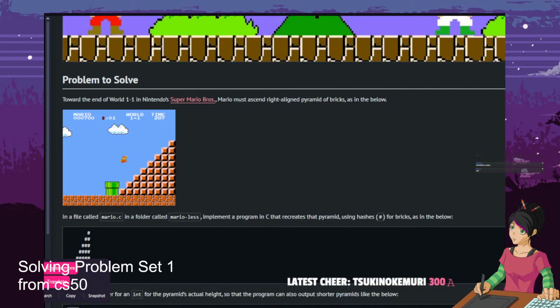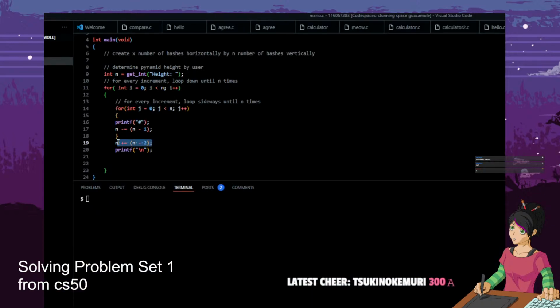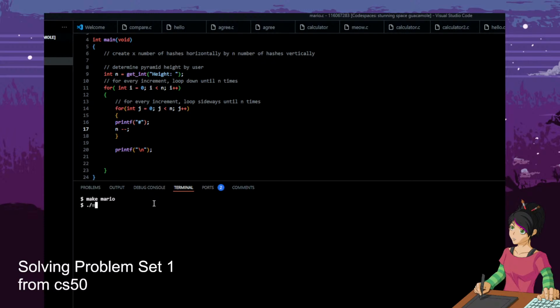I had a concept in mind, like this one. I think I did something earlier in which the height of n is updated in the loop, and then it sizes horizontal.